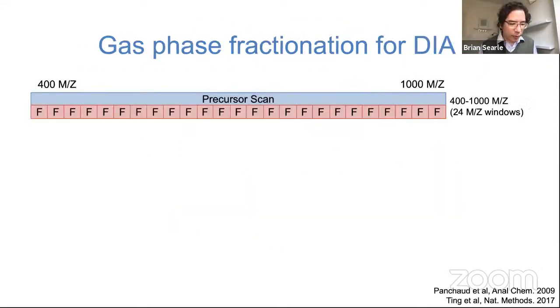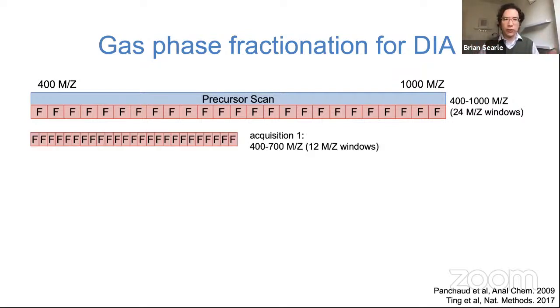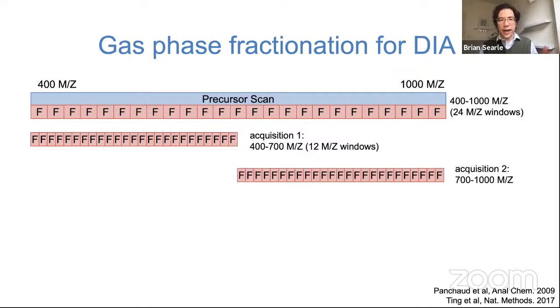A final approach that we like to take is this idea of gas phase fractionation. That's where, rather than trying to analyze an entire acquisition or entire sample within one acquisition, so from 400 to 1,000, we're actually interested in just saying, well, what if we injected it twice? And instead of just doing it twice like technical replicates like you would do for DDA, why don't we just make the first measurement from 400 to 700 and the second measurement from 700 to 1,000. This gives us much narrower windows and gives us better isolation and better characteristics of being able to identify peptides.